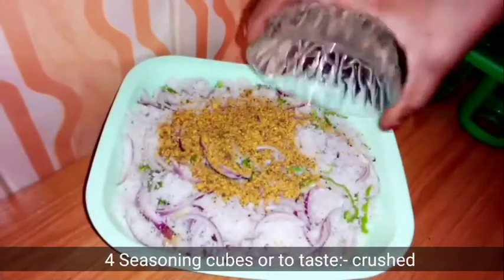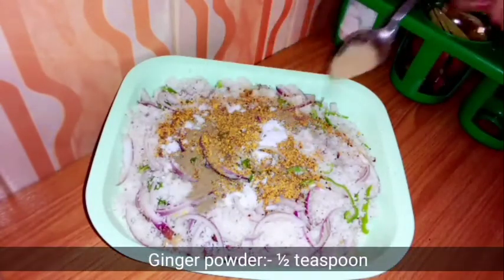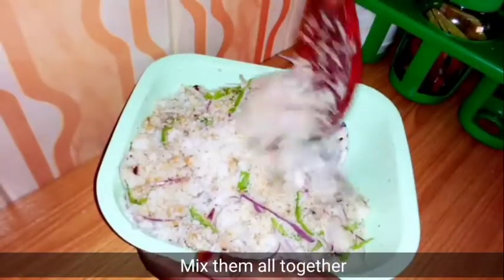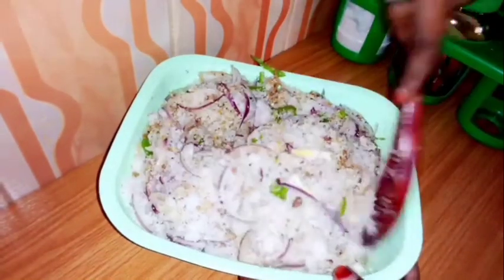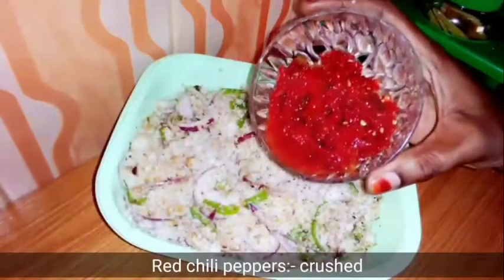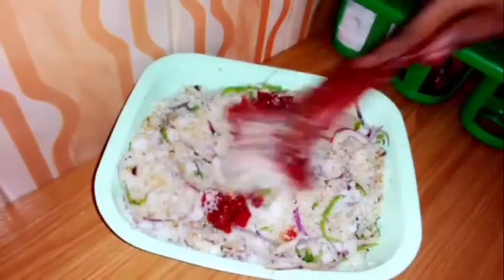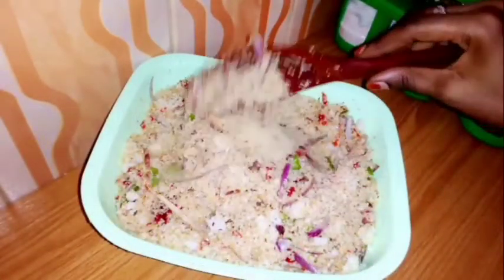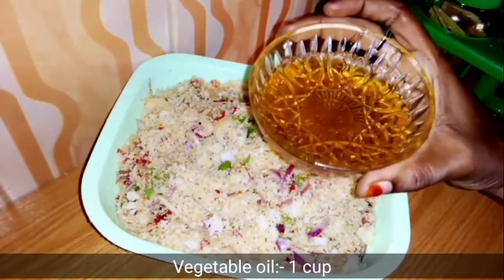Pour seasoning cubes to taste, salt to taste, ginger powder half teaspoon, garlic powder half teaspoon. Mix them all together. Red chili peppers, that's crushed. Vegetable oil, 1 cup.